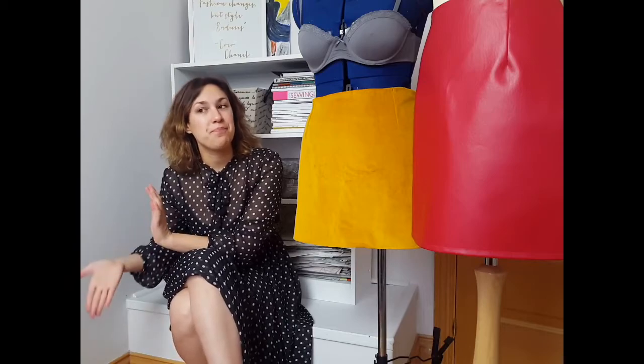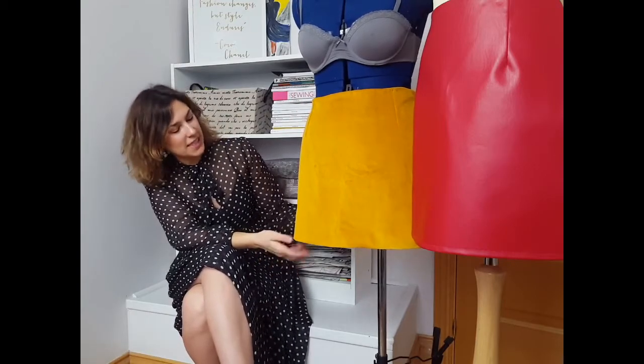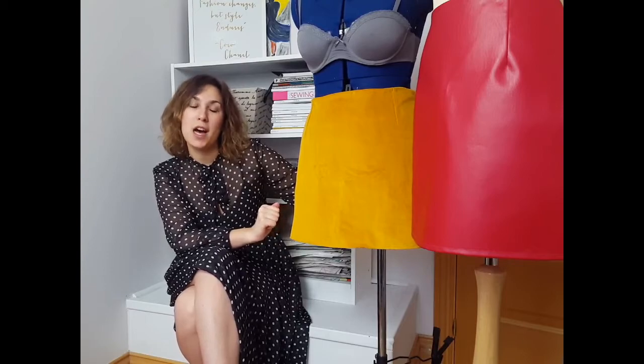Last week, my third video, or let's say the first in the series, was the video where we did a pattern for an A-line skirt. Today, what I wanted to show you is how to use the pattern to make something you can wear. I have here the skirt that is finished. So this little piece is actually an A-line skirt that was made from the pattern that we made in the last video.